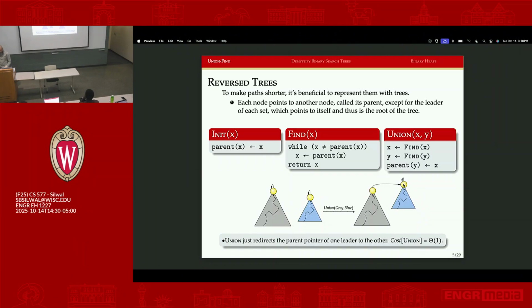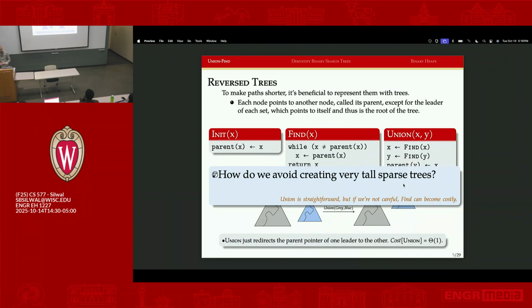Okay. Yeah, so this operation is fast. I'm just redirecting parent pointers of just the roots. All right. So essentially the idea is, how do I avoid creating trees that are super tall? I don't want that, because then this find operation is going to be very slow, because I have to walk all the way to the root. So I want to somehow maintain a balanced tree, but the hard part is I'm merging trees into each other, right? So I want to make them balanced while doing that.